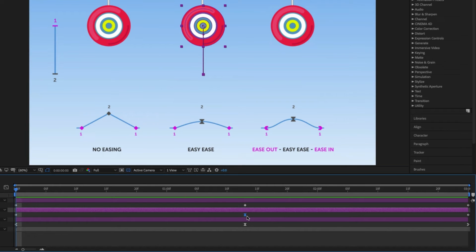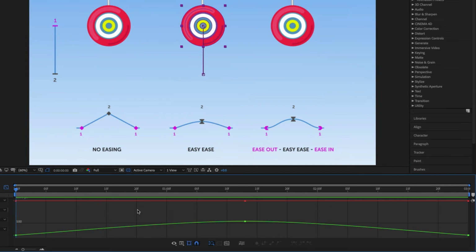Now, if I carefully click on the first keyframe for yo-yo 2, next I will hold shift, then click and drag to select the other 2 keyframes. Upon release, I will select them all and we can see they are highlighted in blue. Now, if I carefully come over to the left, at the top of the timeline panel, and click the graph editor icon once again, what we are now looking at is the momentum of the yo-yo 2 shape between each keyframe. Notice this time, instead of the rigid line, there is a subtle curve in the middle. Now, we can see that this diagram is matching the one we have under the second yo-yo.